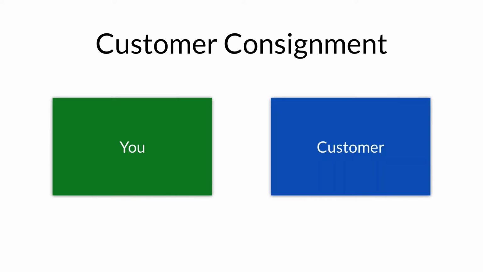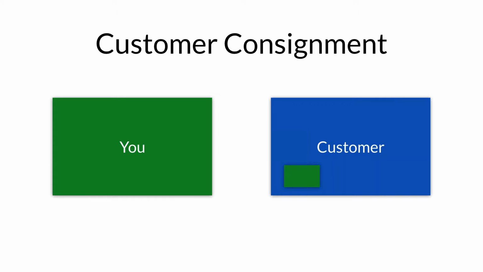Okay, so let's have a look at the customer consignment first. So our customer consignment is when your company is giving stock to another company on condition that they will pay you once they've sold those items. So you've got you and your customer, and some of your stock is going to end up with that customer. And the important thing to know here is that the value of that stock, the ownership of that stock, still remains with you up until the point that that customer has sold that stock.